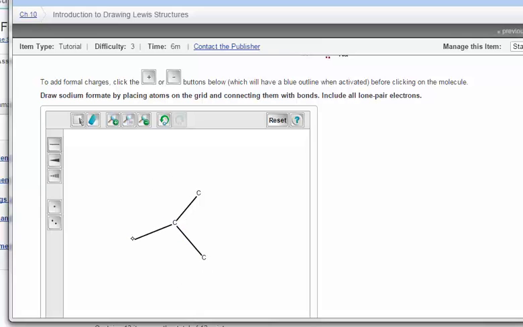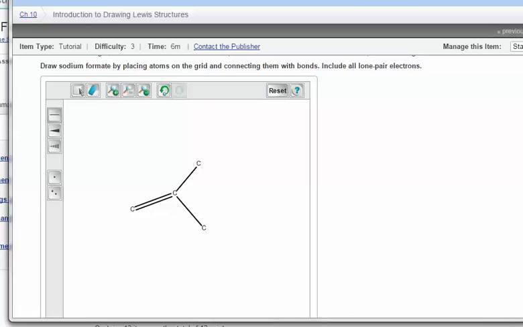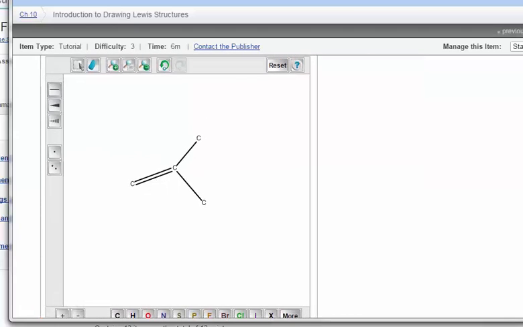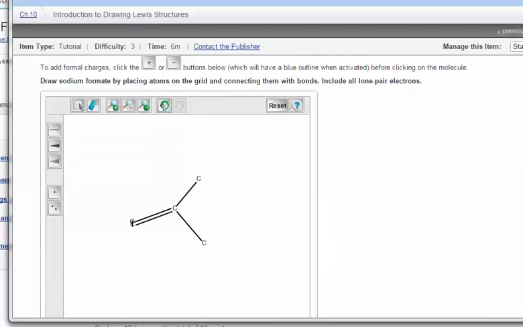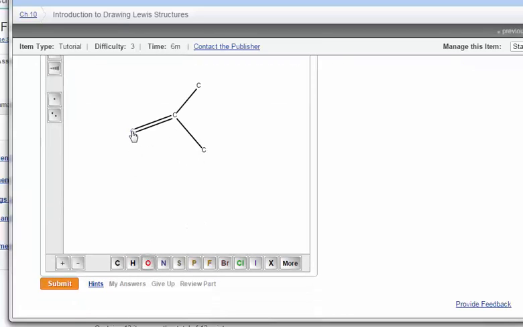So to make a double bond, you just use the bond tool and you just click right on the bond itself. It's usually easiest to just make all the bonds first with C's, and then you can go back in and change it. If I wanted to make that an O, it's got to be right on. Got to be the little hand tool, and you should be able to turn that into an O. No, maybe not.